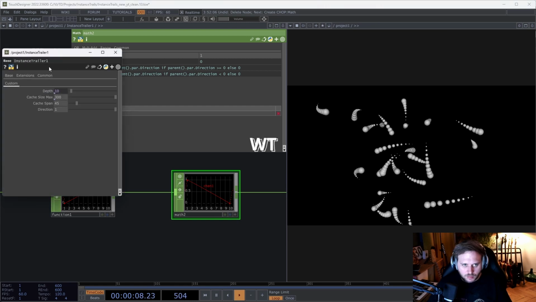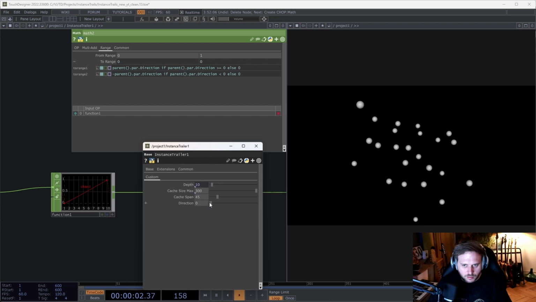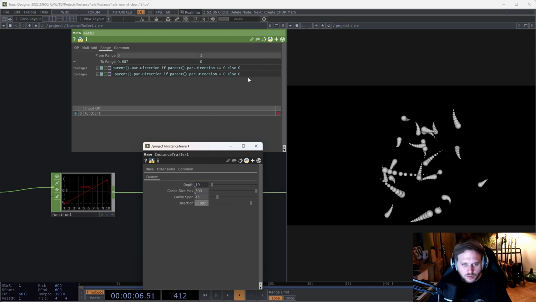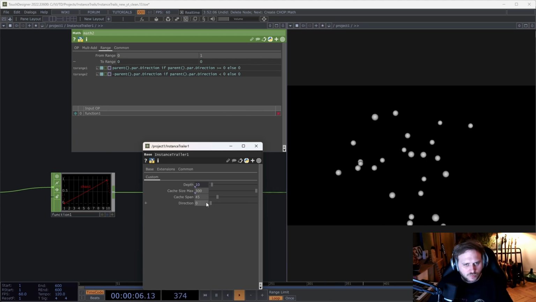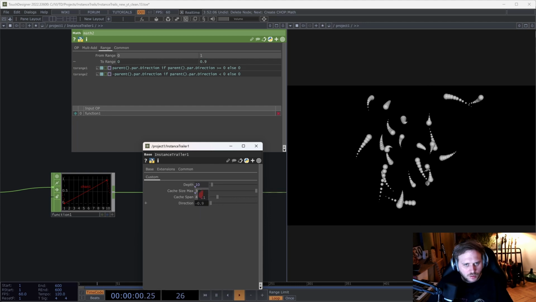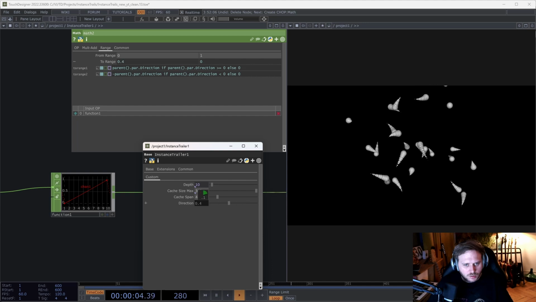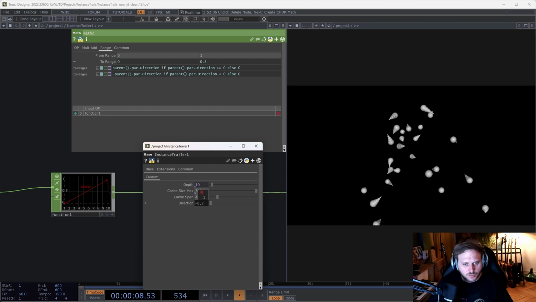And now, if we change the direction smoothly, what did I do wrong? I know, I think. Of course, yes. This needs to go, yeah, I wanted this to go from -1 to 1.